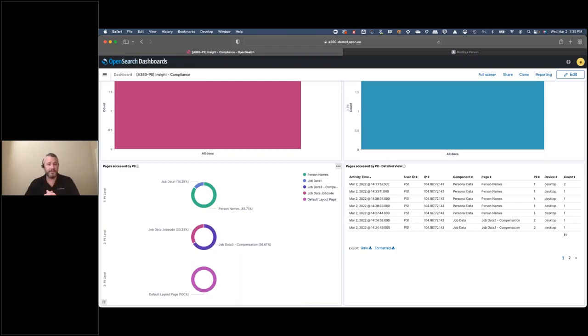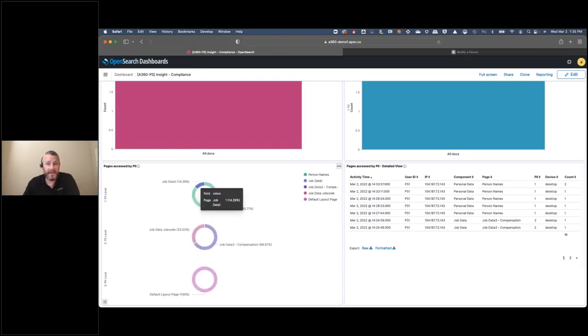So obviously there's other fields that can coexist. Maybe for some organizations, it might be bank account information. They deem that as level 1. That's configurable within your organization as to what data elements can consist within those levels. So we can automatically categorize that information for you and give you the raw data as well. So we can see, March 2nd, user ID, IP address, personal data, personal names, went through that.